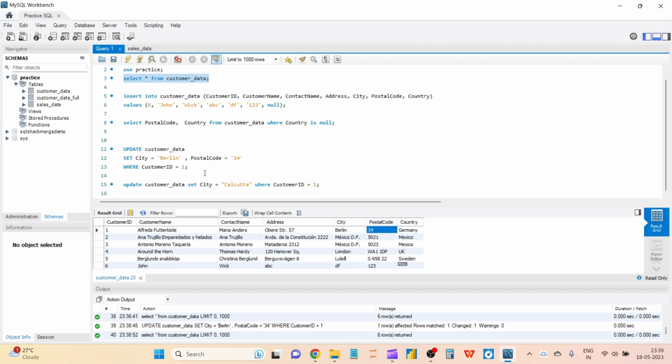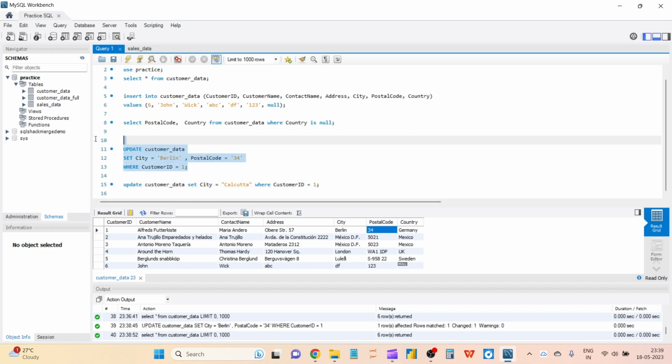So why do we write the code like this? We write the code like this in order to read it better. If there are many other commands in here, it will be very difficult to read this query. If you have written some queries and somebody else is also working with those queries, they will find it really difficult to understand. So that's why we try to break it down.